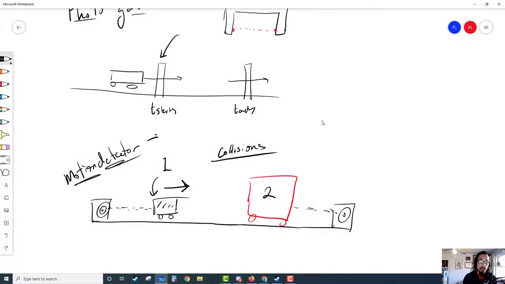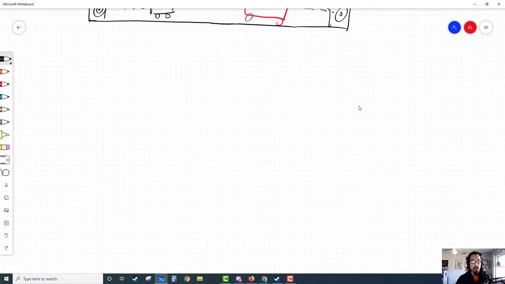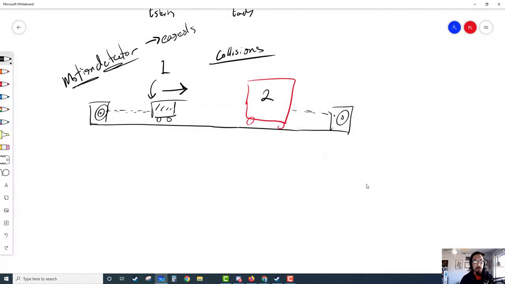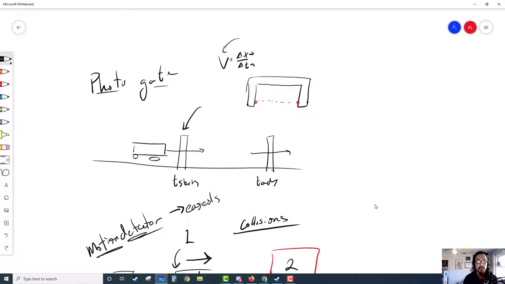Personally, I find that writing how a motion detector works is the easiest, but it's really up to you, and it really depends on the experiment itself. Next up, the reason why I made that sound and drew these dotted lines is so that I can show you the axis of motion. What that means is that this cart has to be within this axis in order for the motion detector to pick up that speed. As for the photo gate, the object just has to pass through the gate in order to determine the speed.